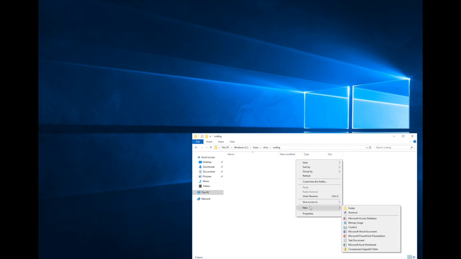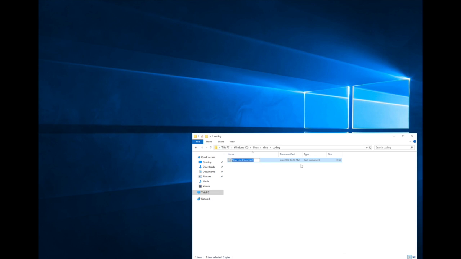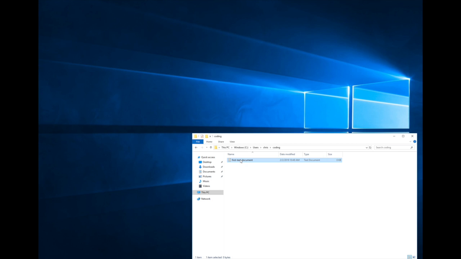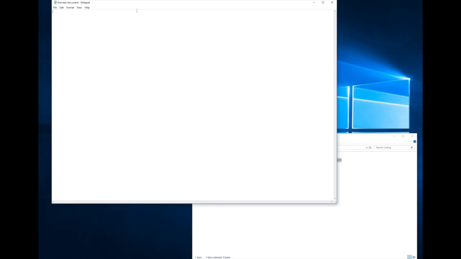Again, let's create a new file this time, and let's just create a text document, which is basically this is just a file in this folder that we've created, which is its size is currently 0. As you can see, if you just do file properties, there are 0 bytes in this file. And it's a text document. Now Windows knows that if I double click on this, it will open a text editor.